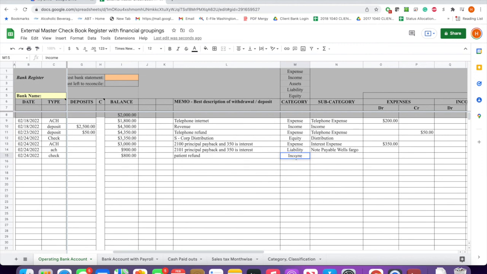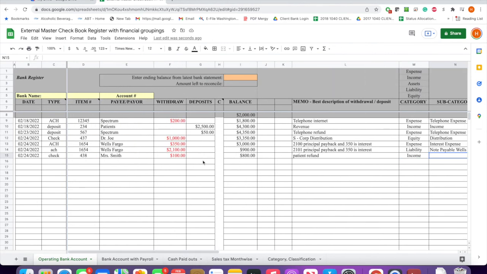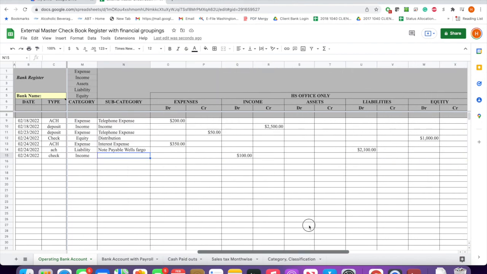I just want you to see how the debit on the income side would work. Once I've tagged this as income, it knows it's going to take an item from this side of your withdrawal and automatically reflect it on the debit side of your income section category.